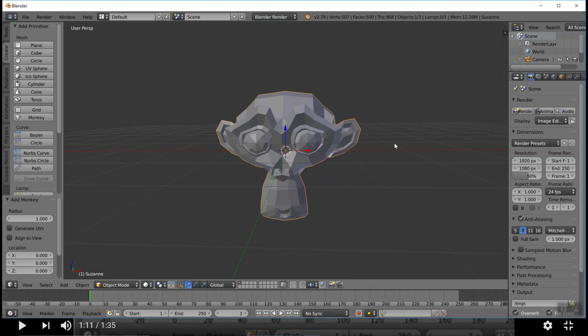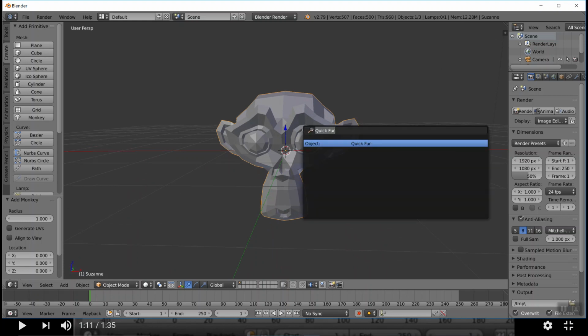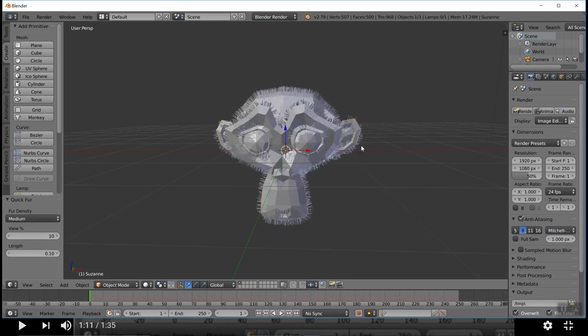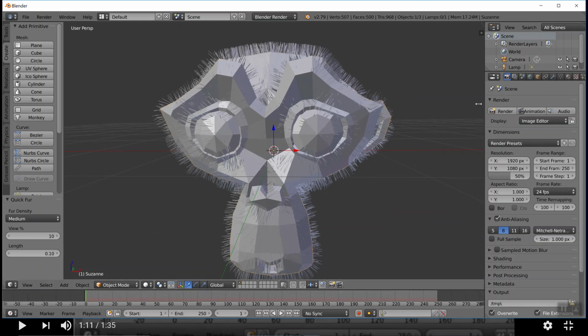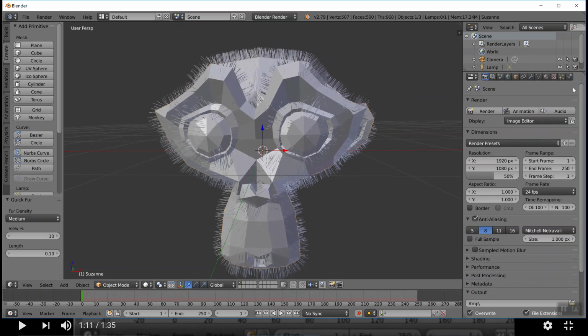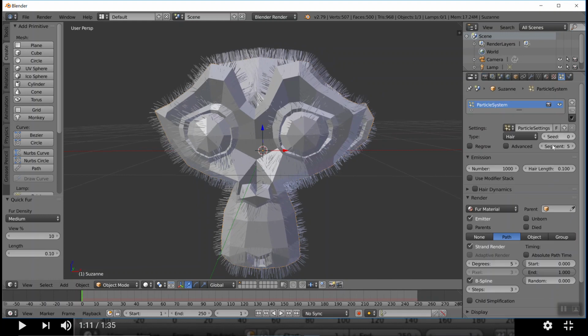So I'm going to add a hair to this. Got it selected. If you do a space bar, it comes up with the one you just had, quick fur. And we just added the fur onto the monkey. So now if I come over to the particles window, then I can change the number to 3000.